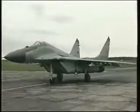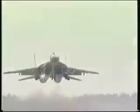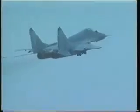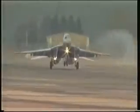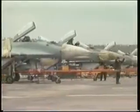The MiG entered service with the Soviet Air Force in 1983 and began to replace older MiG-23 interceptors. By 1990, it had equipped at least 14 fighter regiments around the USSR. The MiG was numerically the most important fighter with the Soviet 16th Air Army in the Western group of forces, equipping 8 out of 9 fighter regiments in East Germany, Czechoslovakia and Poland.